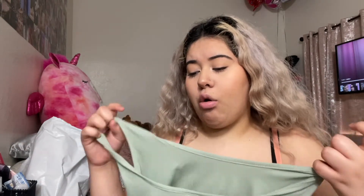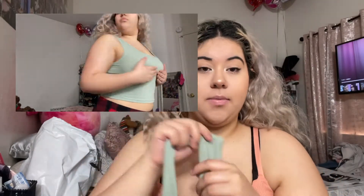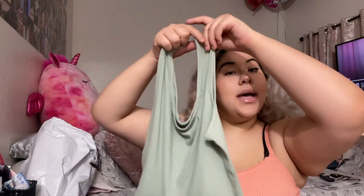This is the ribbed cropped cami top in extra large. Most of this haul is an extra large, and I think a couple items are in 1X. This was under five dollars. I got the mink green color — I was going to get a white one or a black one, but I really liked this green. In the try-on I wear it without a bra; it fits me perfectly. Normally I'd wear it with a bra or maybe sleep in it.